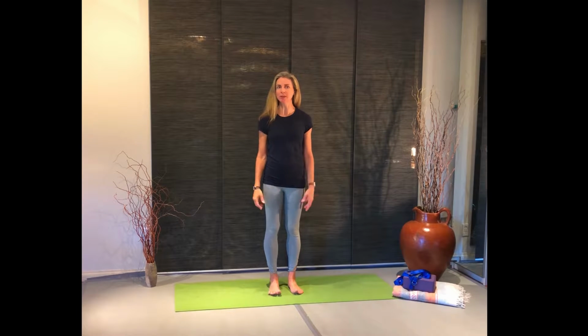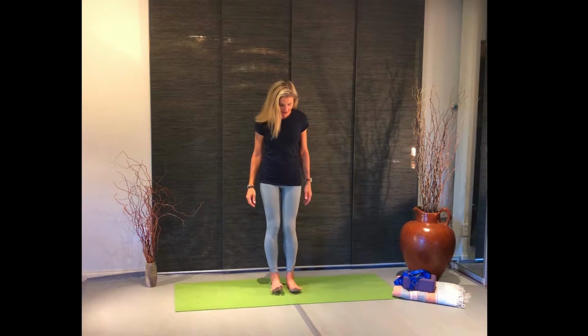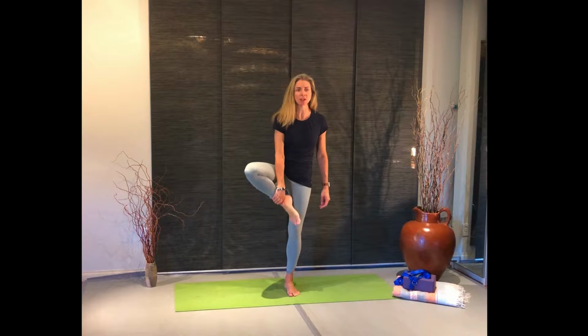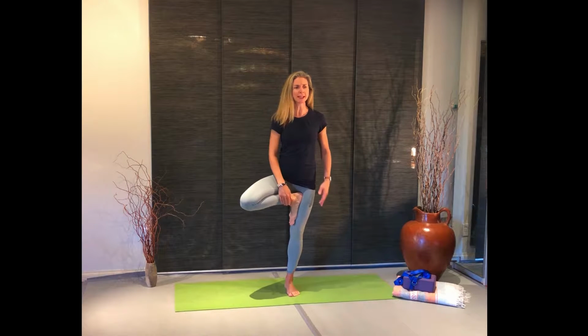If you could do only one yoga pose in the morning, this would be it. This is one of my top two, and it's tree pose. It's really simple. You can, in fact, do it while you are brushing your teeth. One of the courses that I teach is one of our habit change programs. One of the ladies in the course would do it while she's waiting for the kettle to boil in the morning to make her hot water. It's another one of your healthy daily habits.